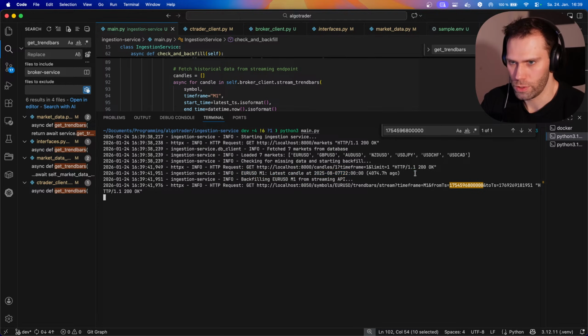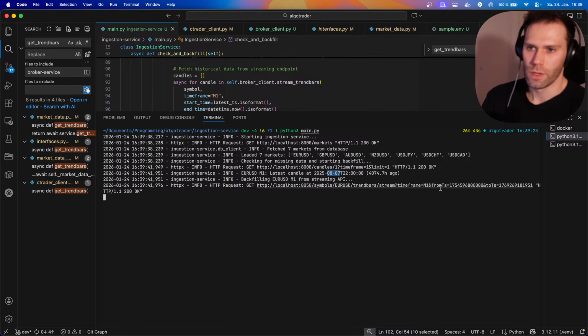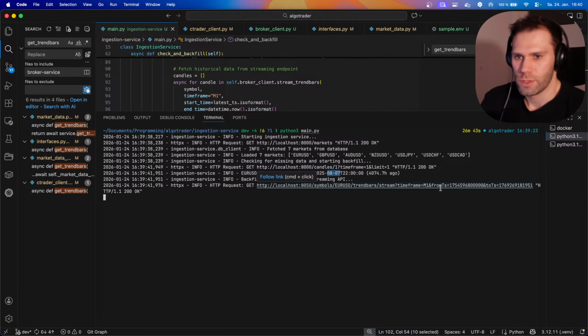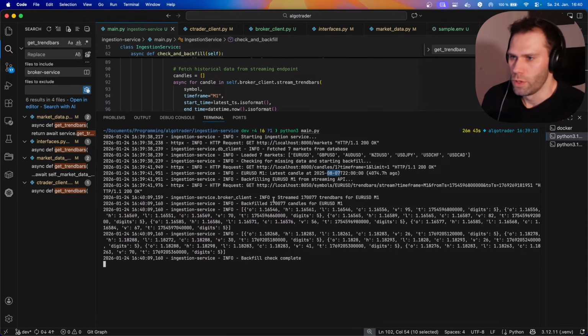For EURUSD, getting the latest candle, something in August, and then requesting the data from the broker service, which are 170,000 candles or trend bars. And that's it.